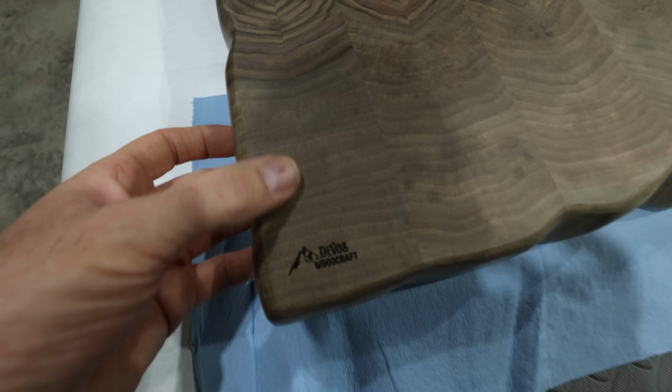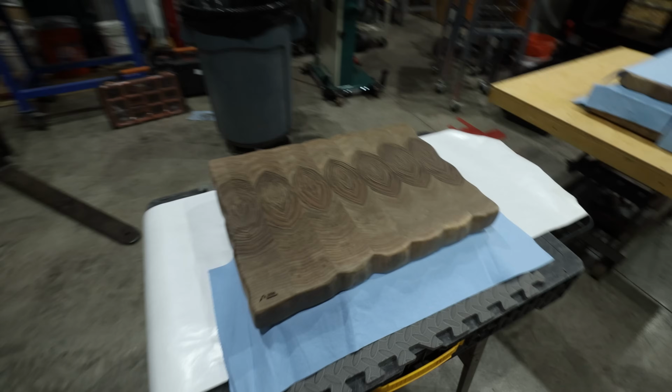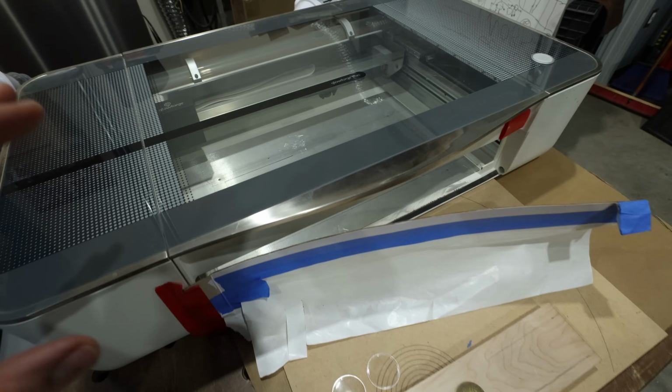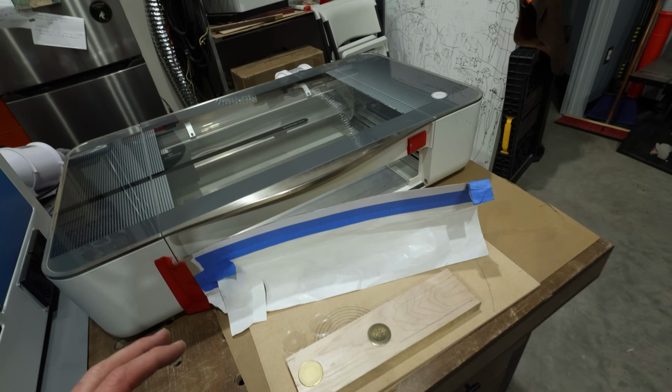So I ran into a little bit of an issue last night. I do a small simple logo in the lower left-hand corner of all my products. Some of you guys remember, years ago, I got this Glowforge used, I got it for a great deal. And you know, it's more of a hobbyist machine. It's a great little unit, but it has a lot of limitations.